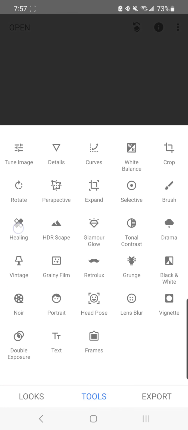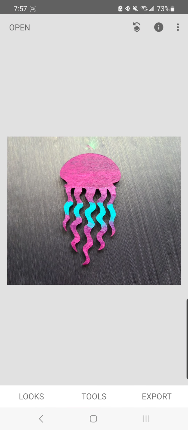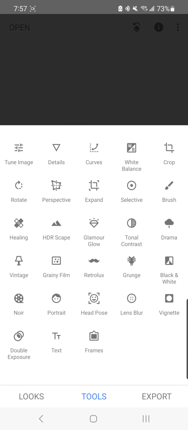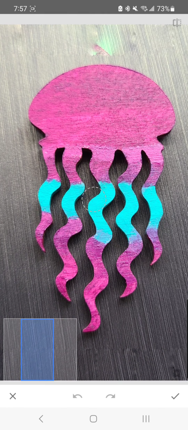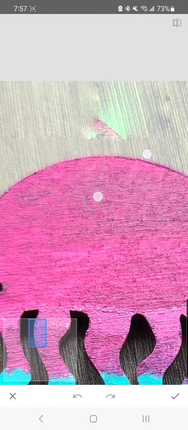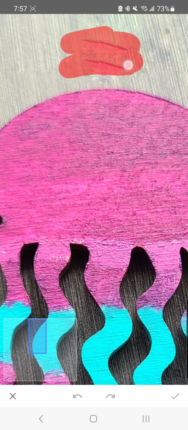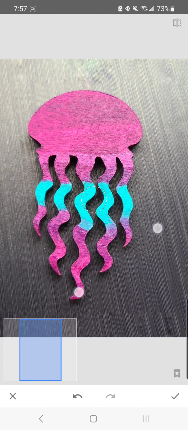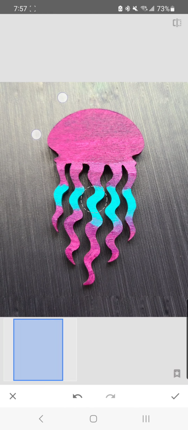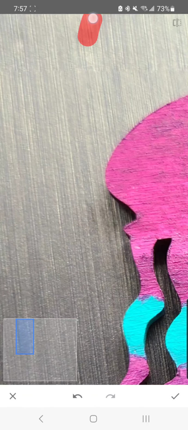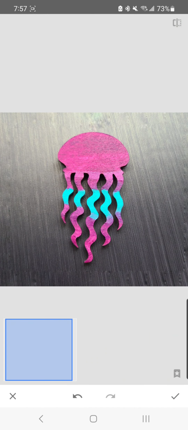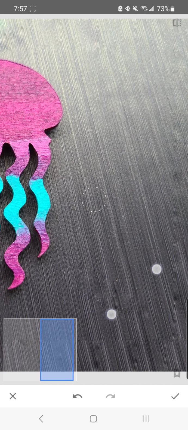If I go to Tools, I can go to Healing. Just do that again, because it's kind of hard to see. It's right below Rotate here on the far left side, Healing, and then I'm pinching and scrolling in here. I would want to get closer, and I could try to heal these issues. Sometimes it works and sometimes it doesn't. As you can see, it does not want to get a little bit better. So you can improve the situation a little bit sometimes, but there's only so much that you can do. It's still going to have all these kind of glitchy looking things all along the sides.